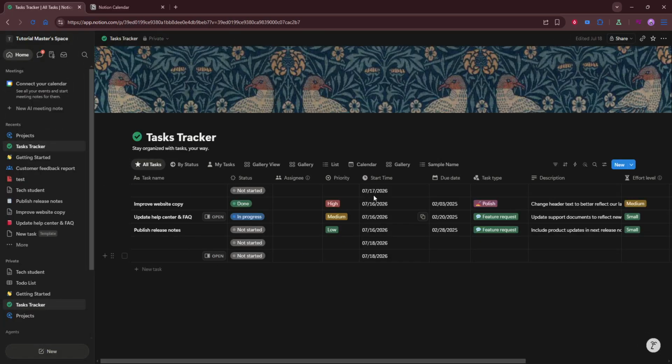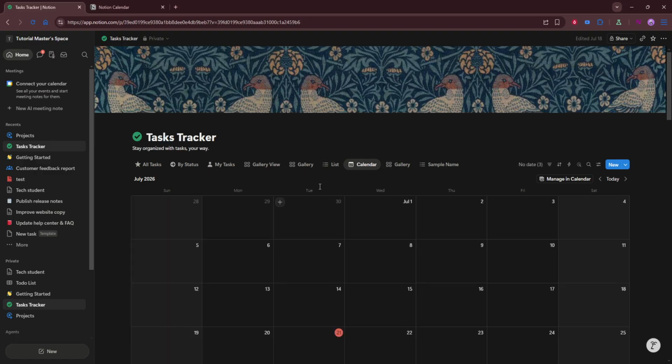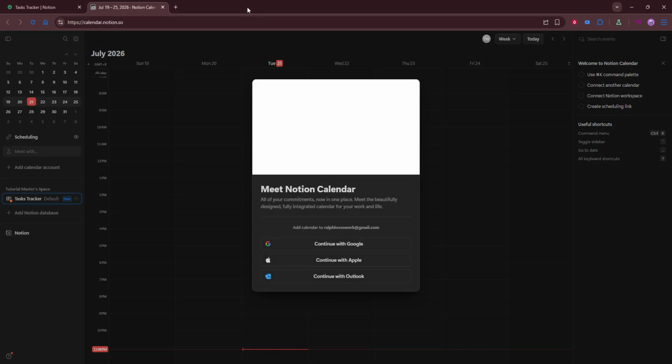Once that's confirmed, connect the Notion database to Notion Calendar. As you do this, select the correct database carefully so the right items are pulled into your calendar interface. Finally, check that your tasks and events appear correctly in the calendar. Review a few entries to make sure the dates match. Everything is showing in the expected place, and your setup is working smoothly.